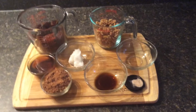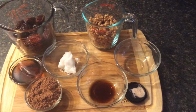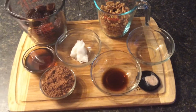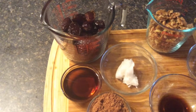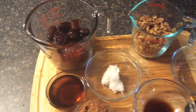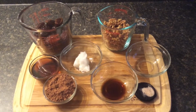To make these brownies, you'll need 2½ cups pitted dates, 1½ cups walnuts. I use black walnuts. 1½ teaspoon pure vanilla extract, 2 tablespoons of filtered water, an 1/8 teaspoon of salt, a 1/4 cup cacao powder or cocoa powder if you have that on hand, a 1/4 cup pure maple syrup, or of course you could use raw agave, 2 tablespoons of coconut oil, and of course you will be using your food processor to whip everything up, and a spatula.